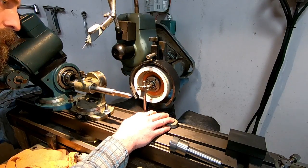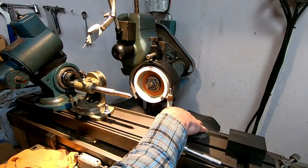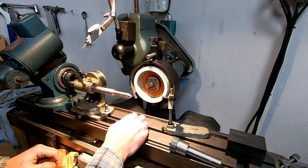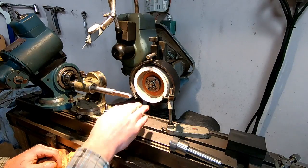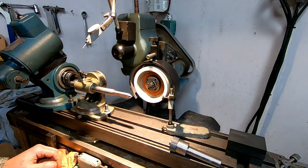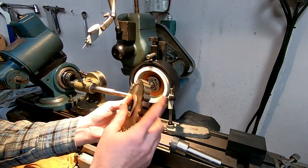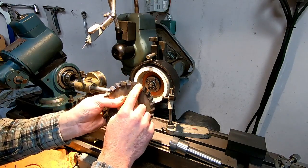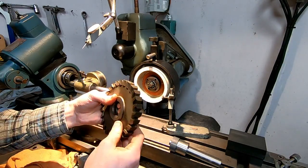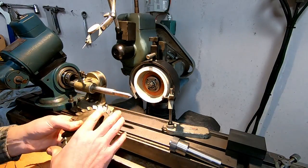Now this is not as critical where it is a cup wheel, because I'm grinding on a flat plane. But if we were grinding on the circumference of a regular wheel, the height of the wheel really makes a difference in the angles that you grind on your cutter. And this cutter, you probably can't tell, but was ground with a straight wheel because it has a small radius on the top. So we're just going to be touching it up in a little different manner with a cup wheel.